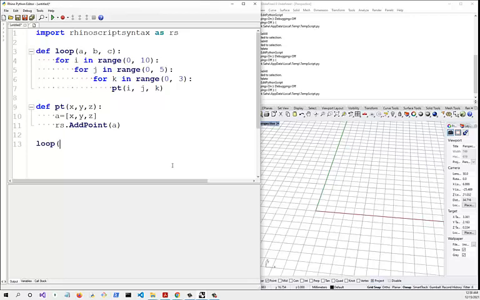So we can say 1, 2, 3, and here instead of 10, 5, and 3, we replace the constant values by variables. So now we have parameterized this for loop entirely, and we are calling the loop function here with values 1, 2, and 3.